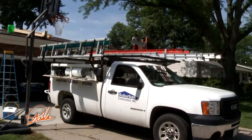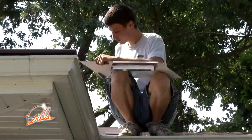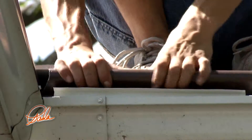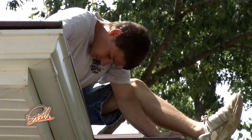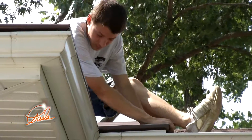Let's visit a home now in Rock Island where Darren and his crew from Suburban Construction were installing the gutter cap. The process starts off by a sales rep from Suburban coming out to someone's home and going through the process of how the gutter cap is installed. The homeowner picks out a color and then they give an install date. Today we're on an install date, installing the gutter cap so that the homeowner will never have to clean their gutters again.